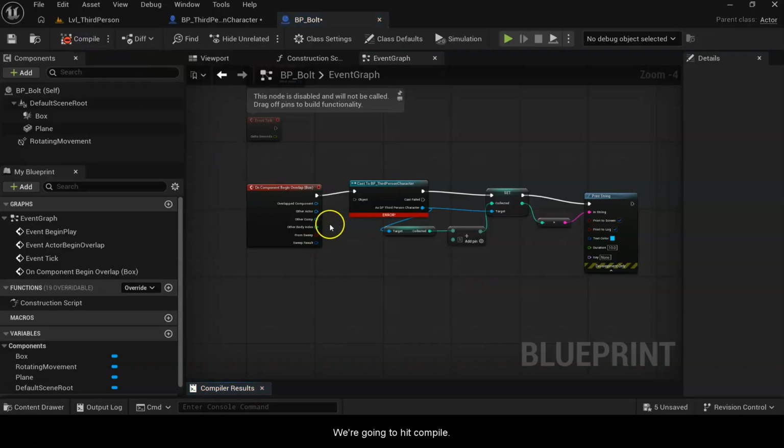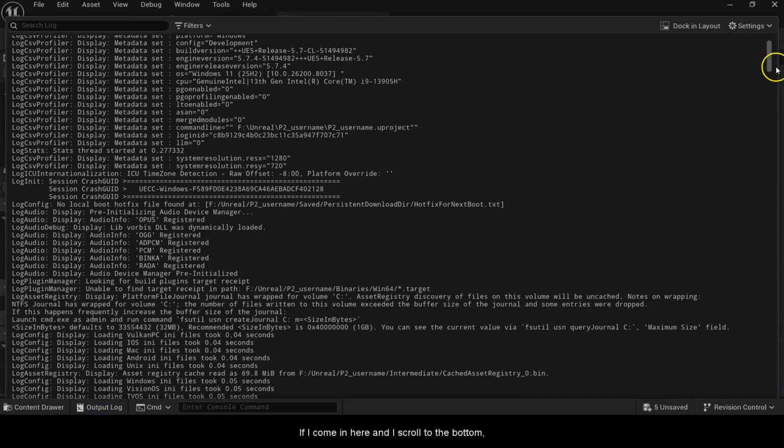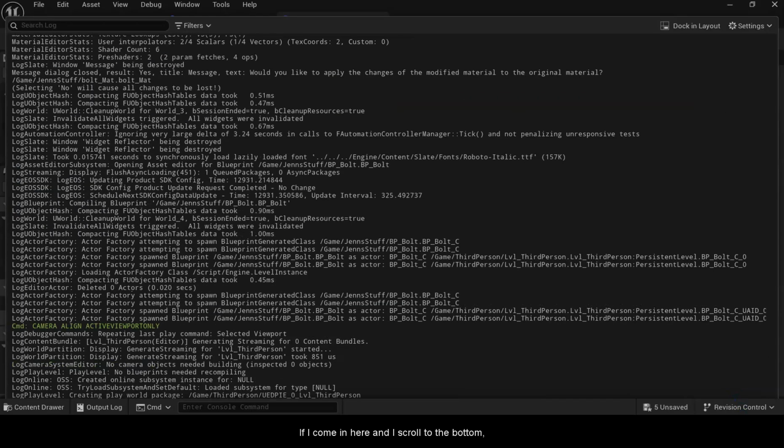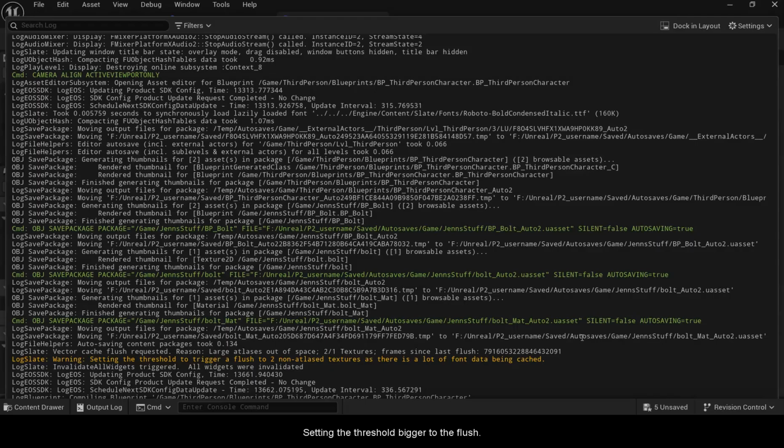We're going to hit compile, and I forgot that this one has an error. Interesting. That is not the error I thought we'd have.